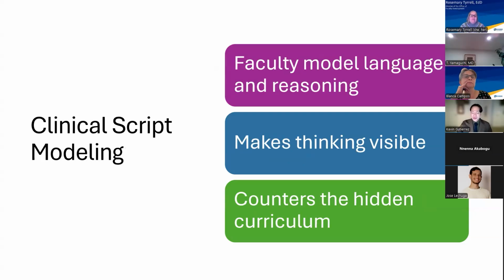And in clinical script modeling, on the next slide, when we talk about modeling language and how to talk to patients, especially in our field in psychiatry, we encourage trainees to be very precise with their language. Often, especially for trainees, they just want to see how to do it. They don't want to do it poorly. I think when I was a student, that's how I felt. I just don't want to do it wrong. And so they often assume that if I model directly what I'm seeing, that's the correct version.